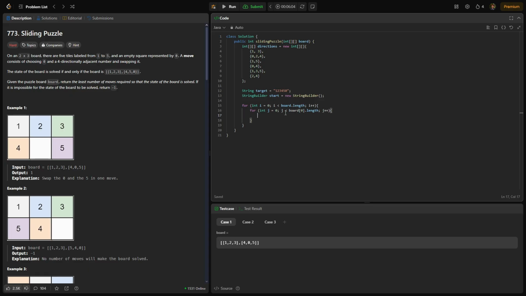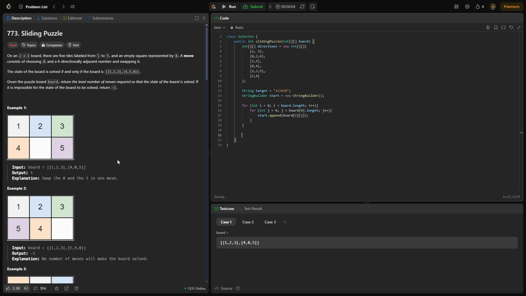And then we will do our start dot append our board of i of j. So that's going to allow us to fill our board. So in the first row, we'll get 1, 2, 3, and in our second row, we'll get 4, 0, 5. And then they will just all append into one string.